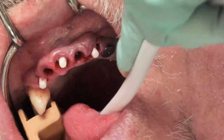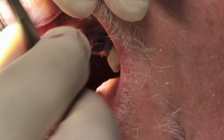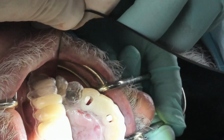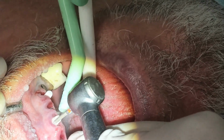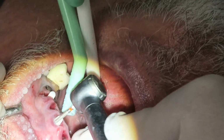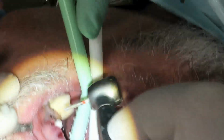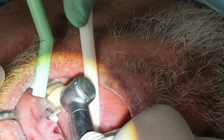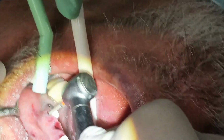So what I want to do, Nicole, one second, if I could have the torque wrench. I'm going to go back and just make sure all my alignments are right. And I like to just keep my flat side to the facial. I like the parallel shelf for immediacy, so I'm going to take a little bit of the facial of number... from a draw perspective. Now, when I get down to the hotel, I'll expect all the criticism of my preparation. You know, I think we're around 150, maybe a little more, maybe a little less.